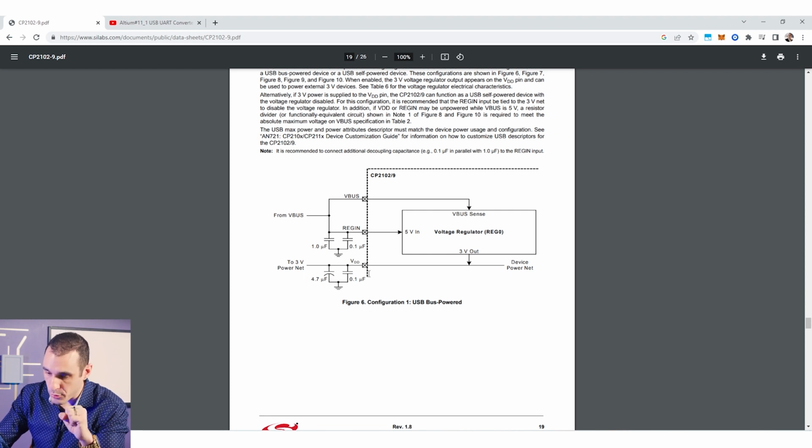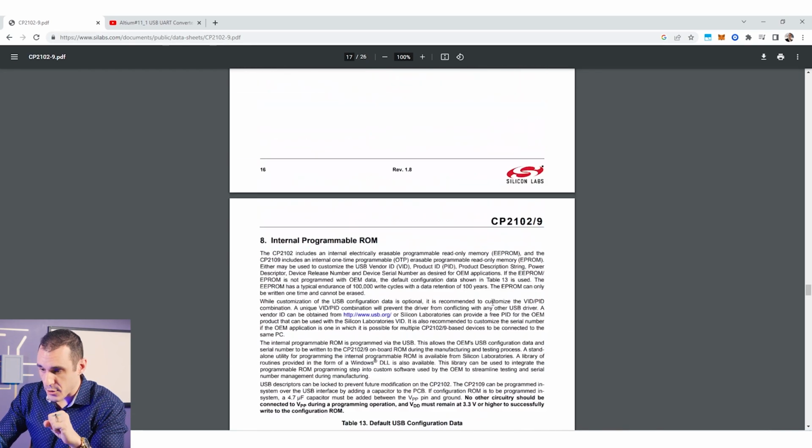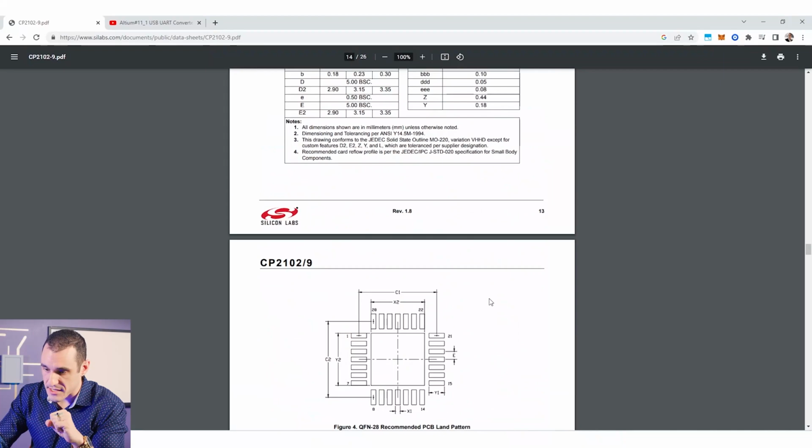We have an output here that has 2 capacitors, and then it also powers the rest of the device. So you could run this with just a 3v3 input and an external regulator, or you can run this with the 5-volt input. So I think that's an important point to note. The other pins that we need here are just the RX and TX.